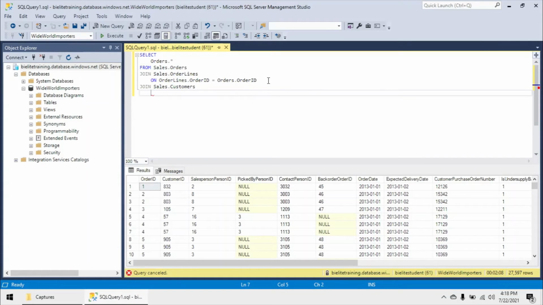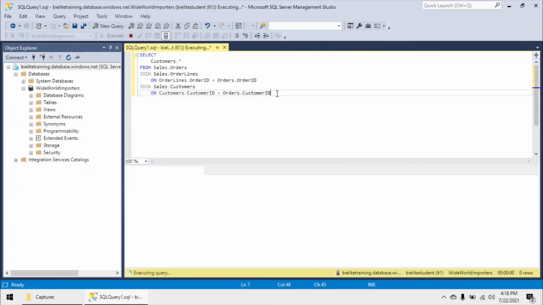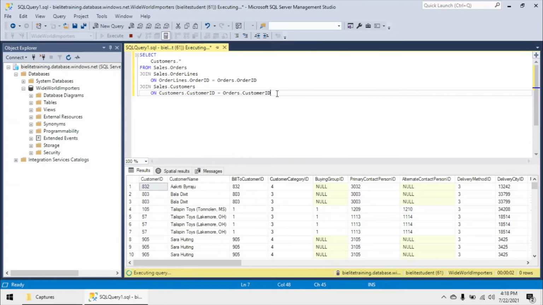So sales.customers on, I can start looking for customers.customer ID equals orders.customer ID. So now we're joining to our customers table to get all of the relevant customer information. If I change my orders.star to customers.star, I'm now just going to see all of my customers columns.